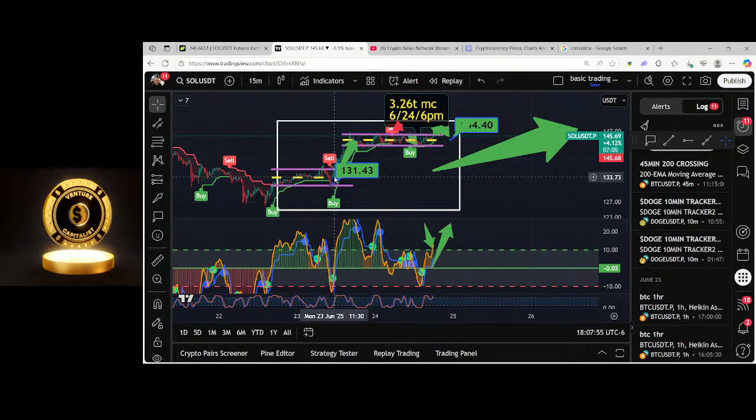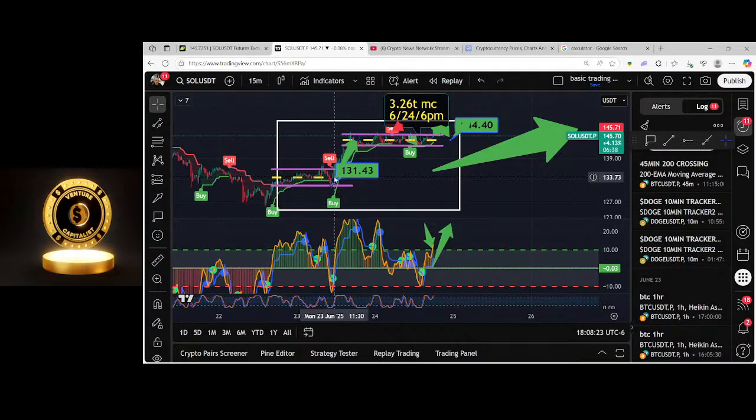Some guys love Bitcoin, but it's a big monster. It takes a lot of money to move it. So I don't normally recommend Bitcoin as a trading coin, but Ethereum is a pretty good coin to trade because it's a good sized coin. It takes a little more to move up and down, but it's a little more solid because it's Ethereum. It's not like they're going to rug pull Ethereum. Solana is the next option.